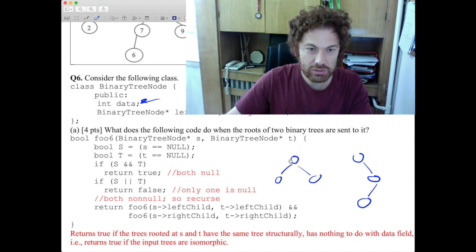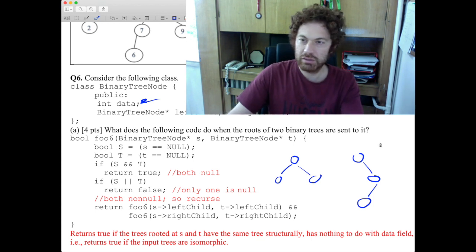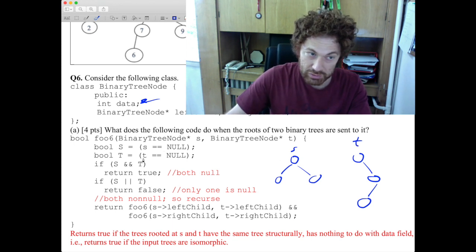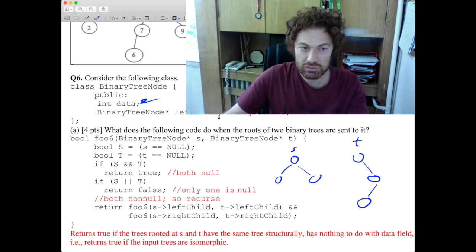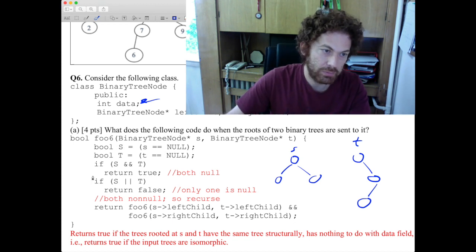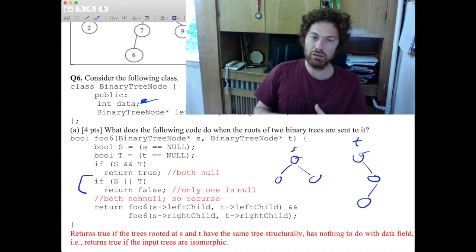So in this scenario, they are not the same because the first node dot left exists, but here it doesn't exist. So even one bad example is enough. S initially represents this tree and T represents this tree, the node of this tree, obviously. Do they exist? If they don't exist, then it is consistent. So they are the same. In this scenario, they are not null, so not here. If one of them is null, this is the contradiction scenario, but in this scenario no, because it exists, it also exists, so currently they are okay, they are isomorphic.